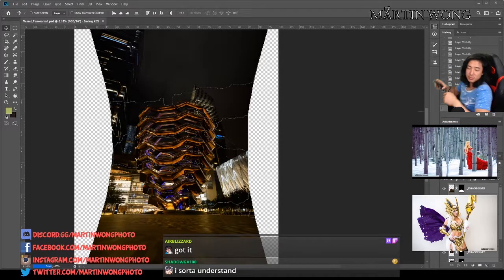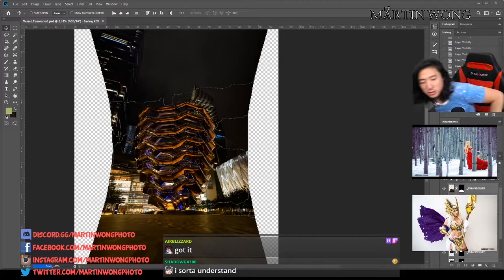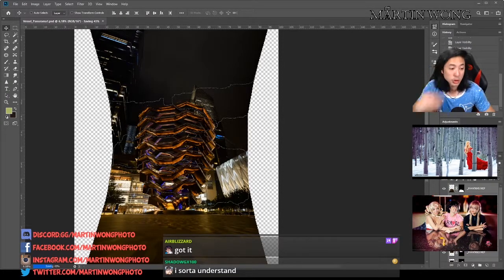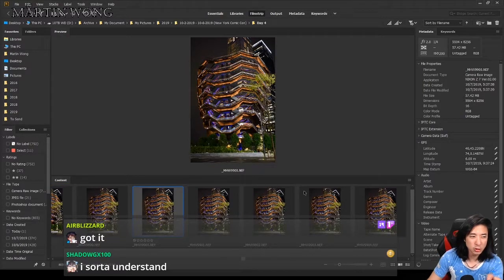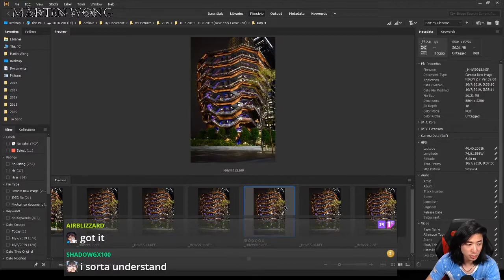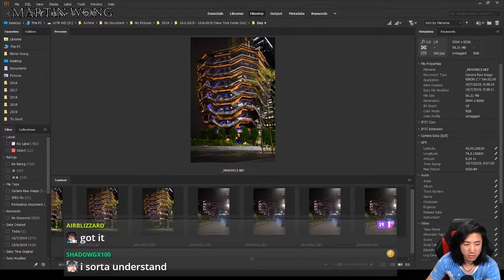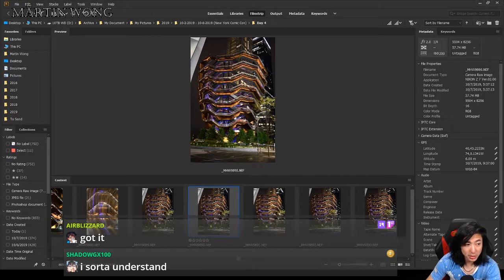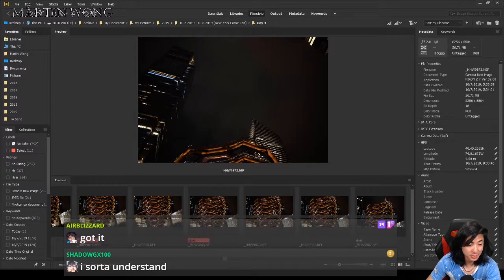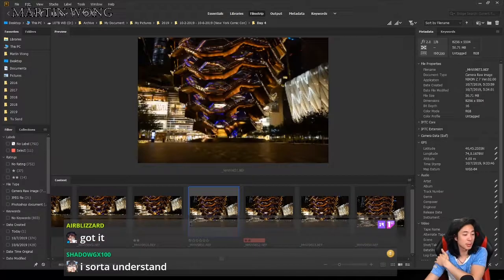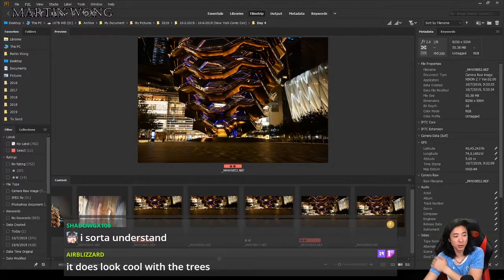I mean, I do still have some shake in some of the photos. So that's why I have set it to multiple shots. I also took some photos from different angles. I think this looked okay as well, but without the ground or connected to ground, it looks like it's coming out of the forest, which is kind of interesting. But it'll be really cool if I saw this in the middle of a forest. I mean, if I have a lot of time, and which I don't, I would even try to Photoshop and put it inside a composite photo, put it in the forest.